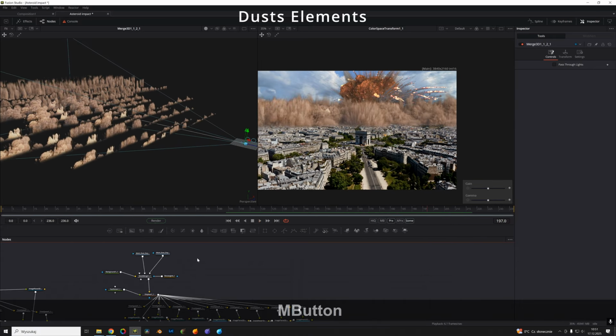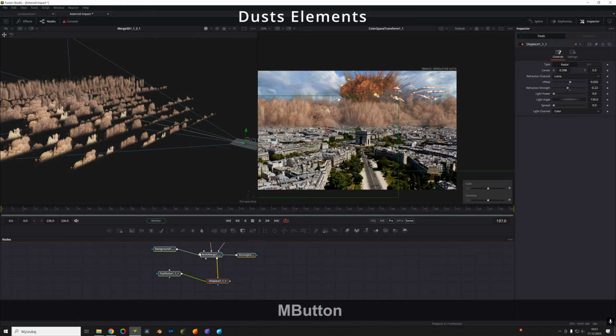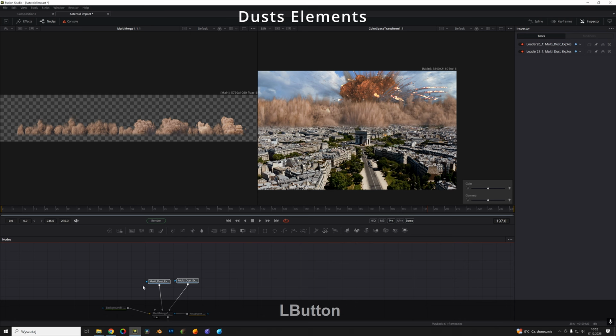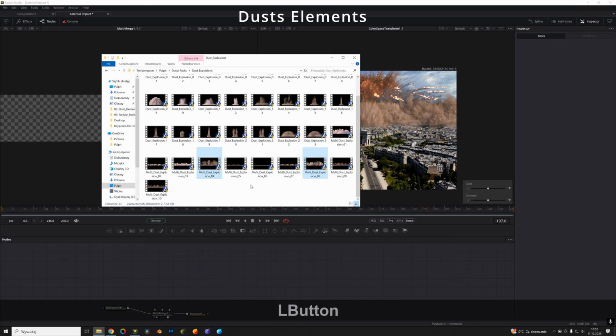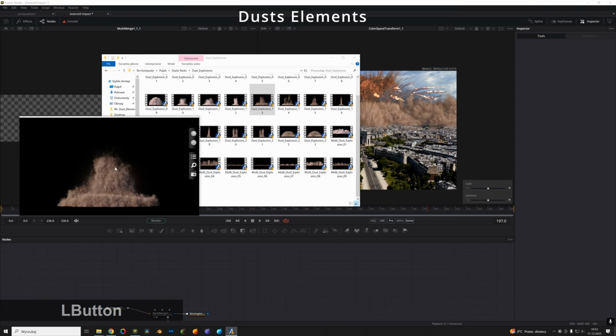We duplicate the whole scene again. We can remove the old assets. Now we need even more detailed ones. So I suggest using single files here that we can still group with multi-merge if needed.